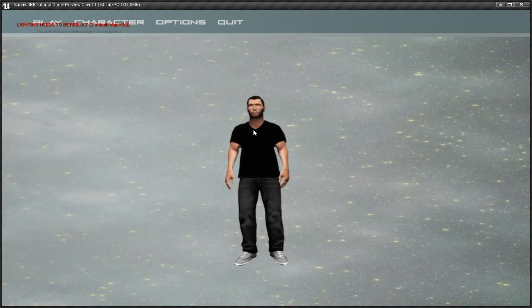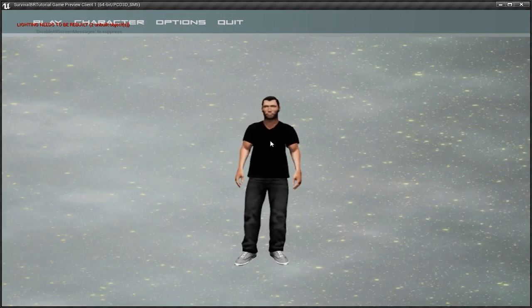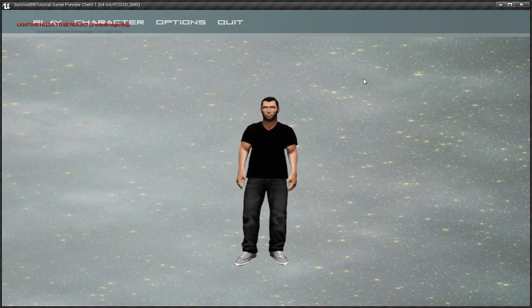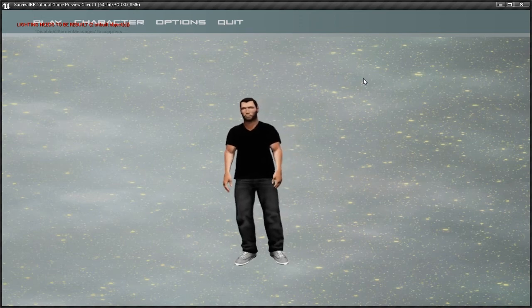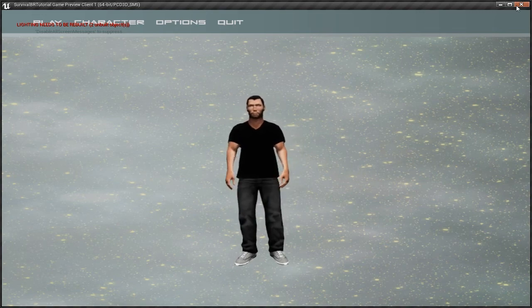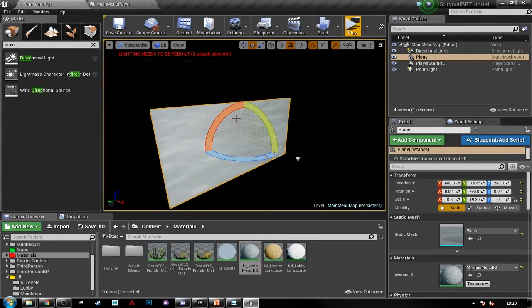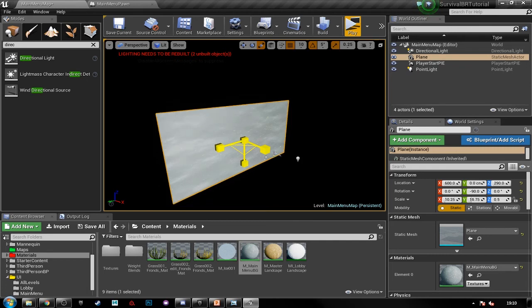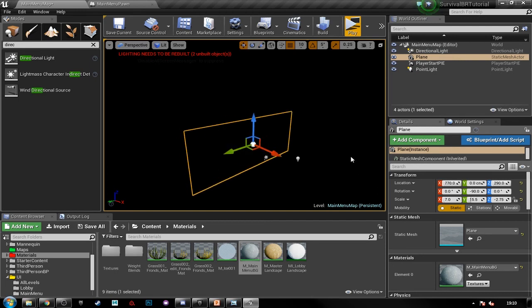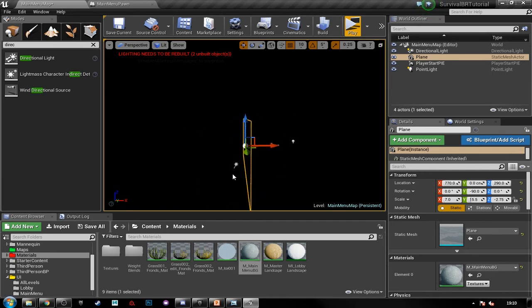So now we have our background, we have our character. We may want to scale this down a little bit for the background, or possibly tile it. Yeah, maybe tile it, I think. Or just scale it down. Yeah, let's just scale it down. So if we uniform scale it, then it'll scale the entire thing down for us, but keep the aspect ratio. Okay, and that is moved.